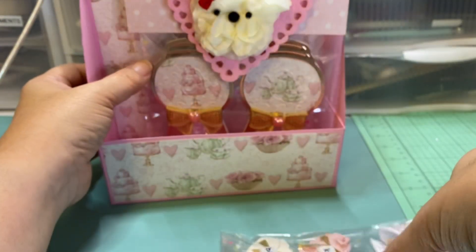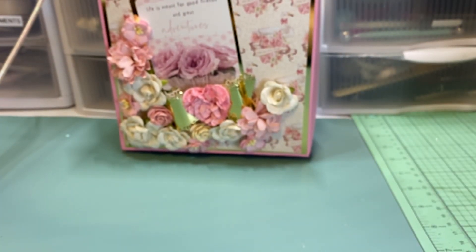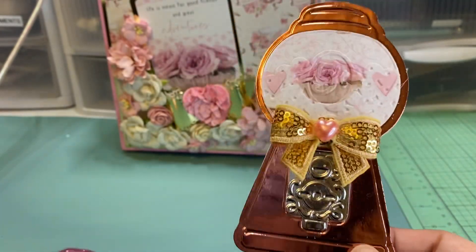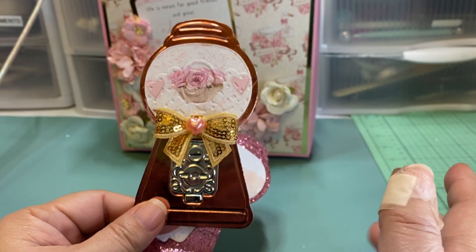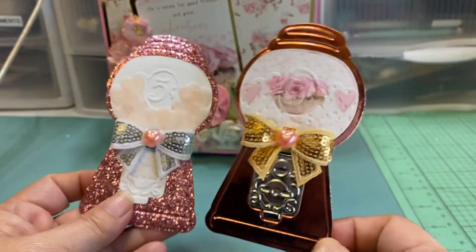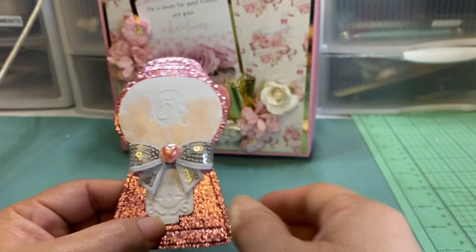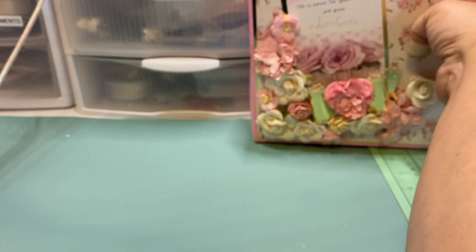I'll add shred from Rosanna to the box as well. I want to show one of the extra bubble gum machines so you can see the embossing detail better — I really like how it looks. I originally made three of these to use on the banner, but after starting the banner I decided they didn't match, so I'm giving them to her as embellishments. I only had three and needed four, but was running out of rose gold cardstock, so she got two and two.